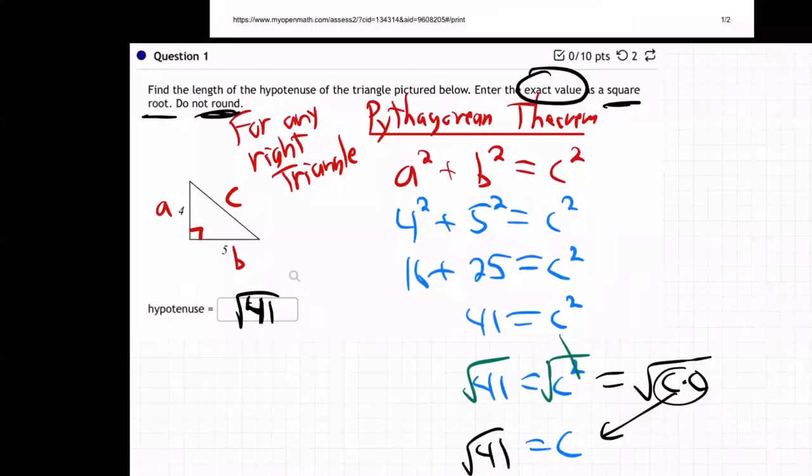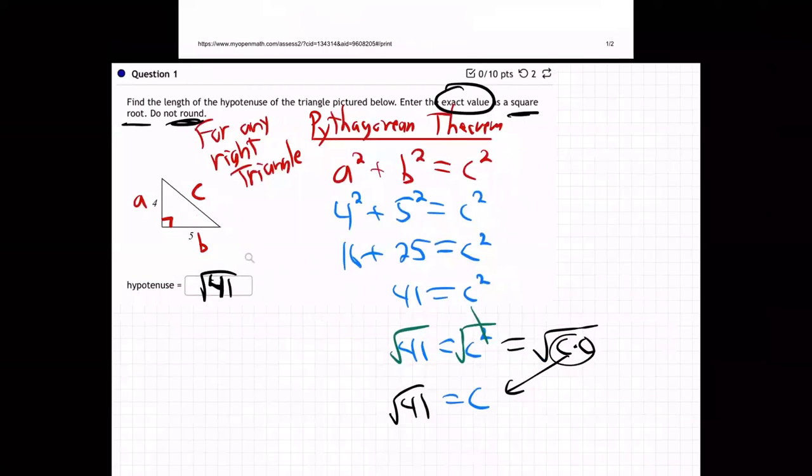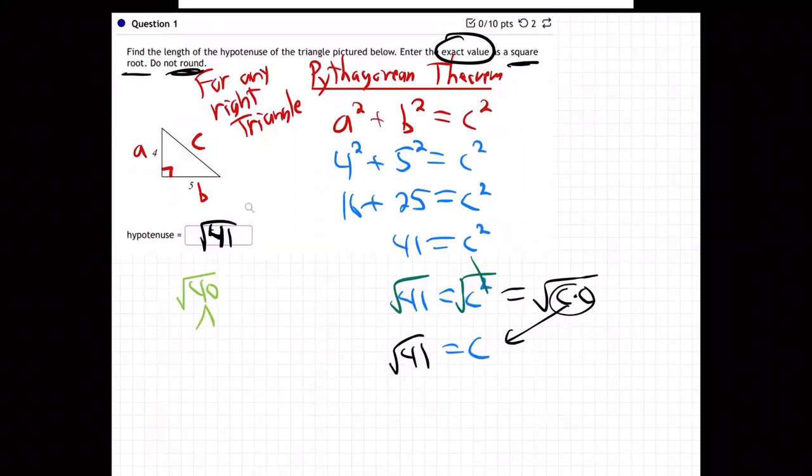And by the way, what if it had come out a different square root? Let me remind you, it's been a little bit since we've done this, but say we got the square root of 40, for example. How would you simplify that? Remember how to simplify? You would just go, oh yeah, that's 4 times 10. It's 2 times 2, 2 times 5, right? These are all the numbers that can't break down any further. So then you would say, okay, that's the square root of 2, 2, 2, 5.